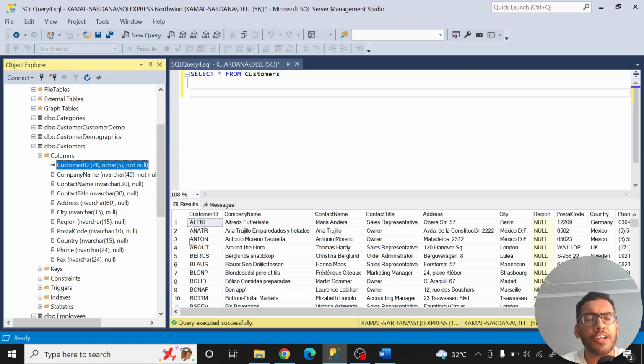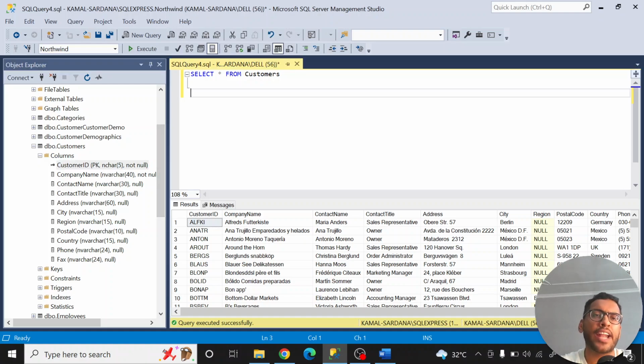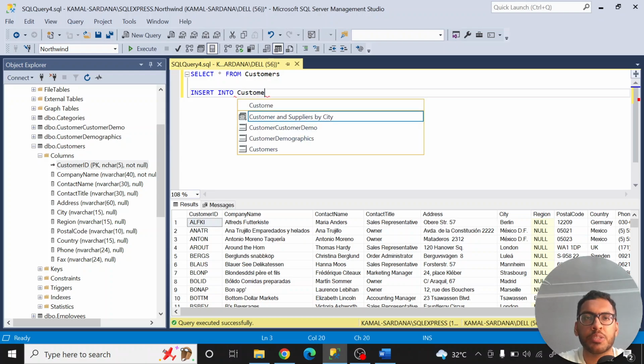It means that if I have to insert some values, then I have to make sure that I give the primary key values as well. Okay, so let's say that I want to create two more rows. So what I will do is I will type insert into. Okay, insert into, then you have to give the table name. So table name is customers.